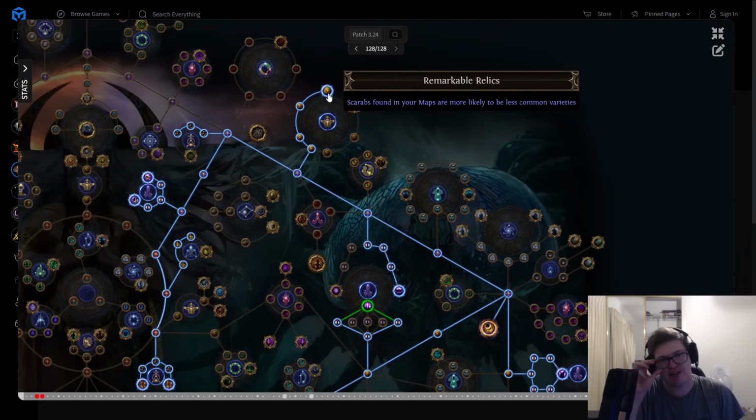Now, in addition to that, we're also taking another new Scarab wheel here, which is going to be Remarkable Relics. I don't know how good this will be, but it says Scarabs found in your maps are more likely to be less common varieties. The way I interpret this is it's going to skew the rarity drop table a little bit away from rusted and more towards polished, gilded, and winged, and maybe even horned. That's the way I read that.